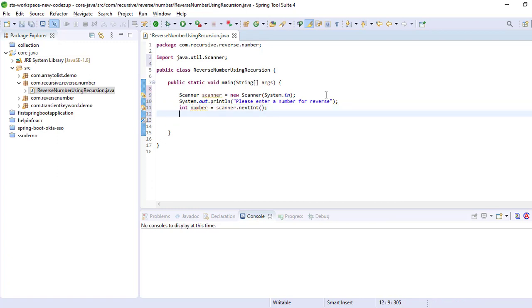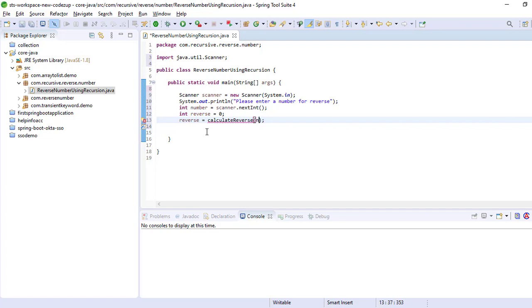So after taking the input from the user, we declare a number as int reverse equal to 0, and after that we simply call a recursive method for reversing a number, calculateReverse. So calculateReverse is nothing but our function which we call recursively to calculate the reverse of a number.